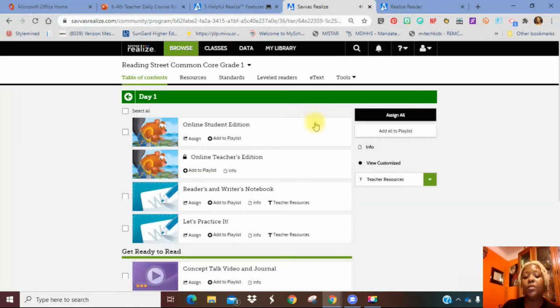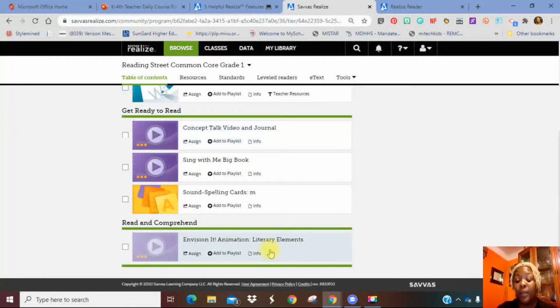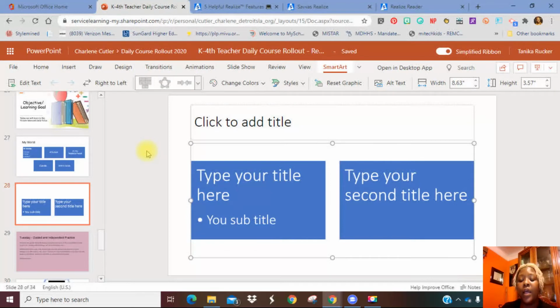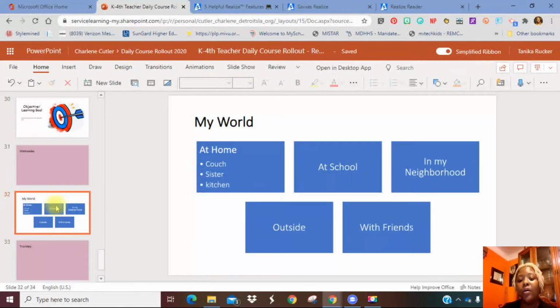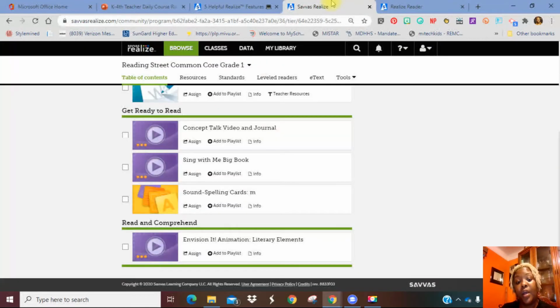All right, so it's going to talk about several different literary elements. And again, to your benefit, you could create a chart in PowerPoint that could show the literary elements that the students could be listening for, or just to have that discussion and that anchor chart, if you will, a digital anchor chart. PowerPoint is really good for just having those charts there and ready for you to continue to refer back to. And it's easy to move the slides around. So when you get to day 5, you can drop it down your anchor chart and you don't have to worry about finding it. It'll just show up right where you need it.